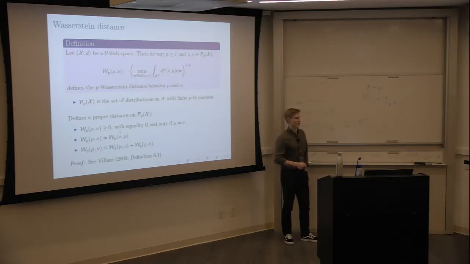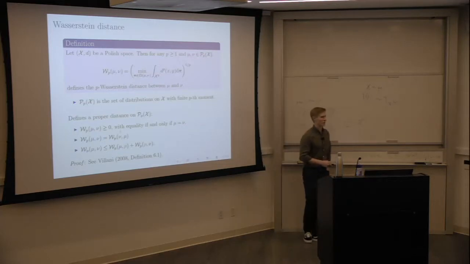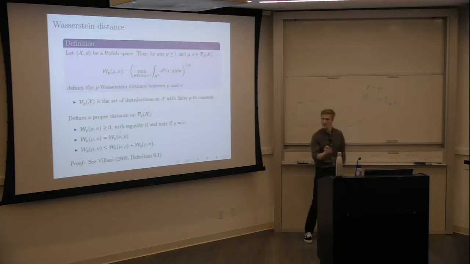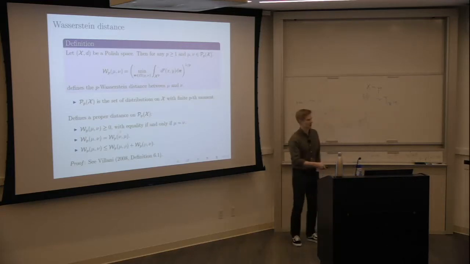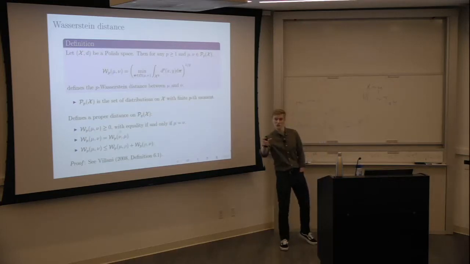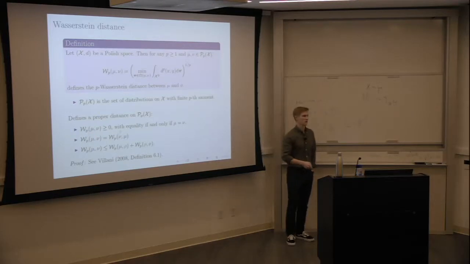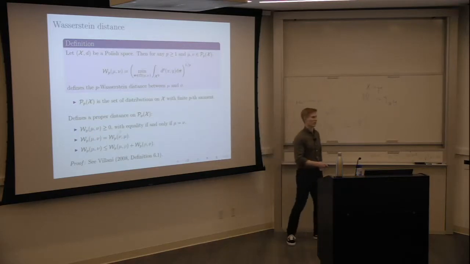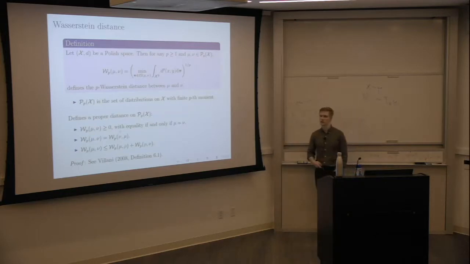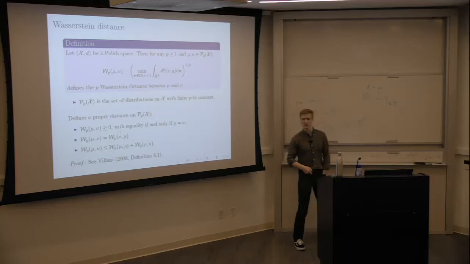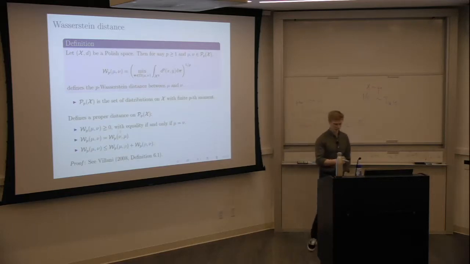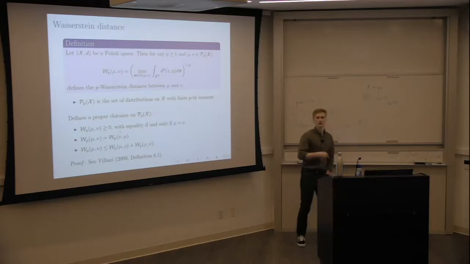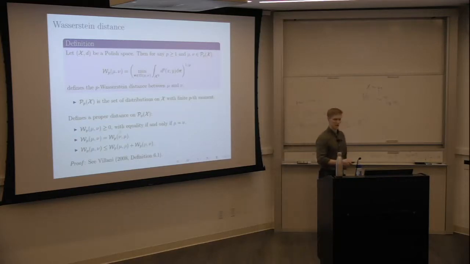This relies on something called the gluing lemma, which allows you to establish that there exists a coupling between mu, rho, and nu that has the optimal transport coupling between mu and rho as the marginal of the first two coordinates, and the optimal transport coupling between rho and nu as the last two coordinates, which is non-trivial. But from that, together with Minkowski's inequality, you can establish quite easily that the triangle inequality is satisfied. It's a good exercise if you're interested to get your hands dirty and learn to appreciate these kinds of techniques more.